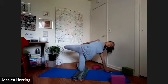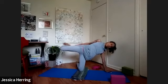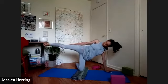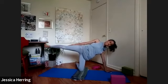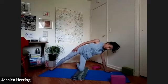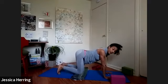Awesome sauce. Go ahead and gently draw the left heel closer to the butt if it extended away. Extend your left leg long parallel to the floor and then extend your left arm parallel. So you can look down with one long line. You've got three. You're pushing down to lift up for two. And one. Awesome sauce. Lower that leg. Come back down to hands and knees. And then we'll go ahead and try all that on the other side.